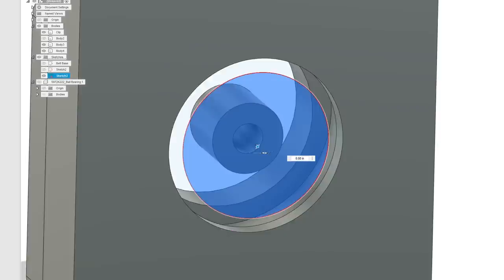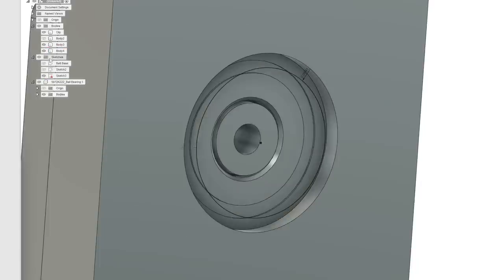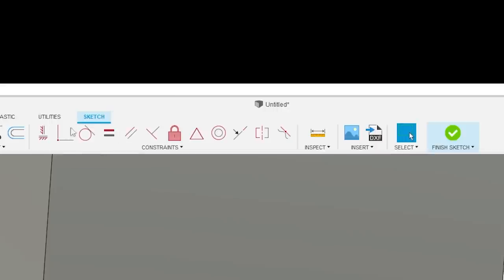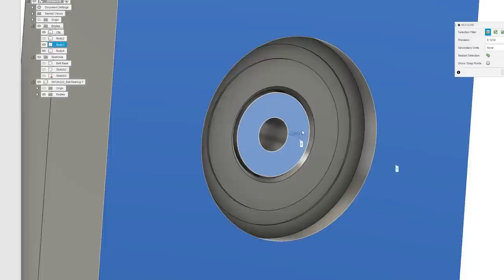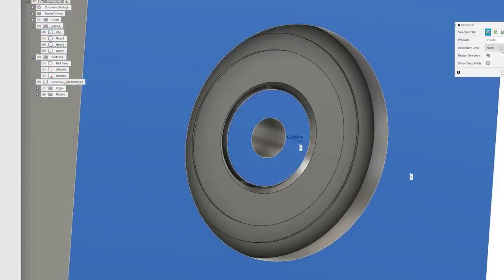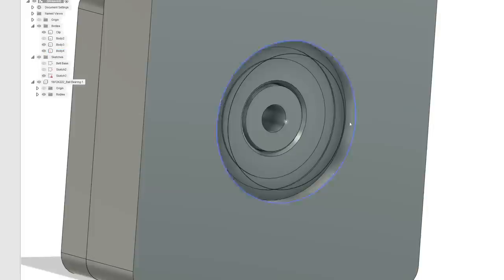Well, actually, before we extrude it, sorry about that. Let's do another measurement. Let's put the bearing back in place, get rid of the sketches, and we're going to measure. So I'm going to get the measure tool. Inspect. Okay, so here to here is a depth of 0.984 and so on. Now I can go over here and just click on that, and it'll copy it to my clipboard.